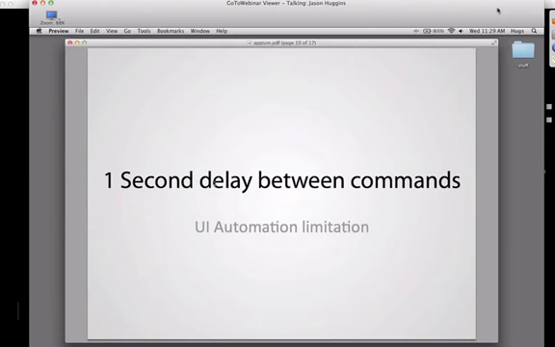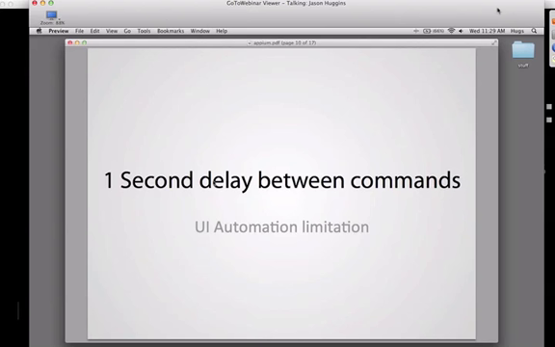One other thing is that we noticed, because we're drafting off of UI Automation and Instruments, it's interesting that Apple actually implemented a hard-coded 1-second delay between each command. We're working around that, and one of the weird fixes that we found was that if we set the system clock back a second every time we send a command, it goes faster.